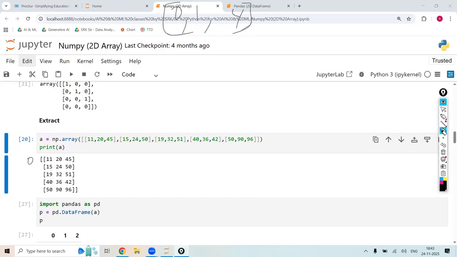Sir, slicing can be applied, sir. For example, I want 0, 1, 2, 3, 4. Pattern is available. What is the pattern? 0 to 5. So 0 to 5, slicing. Slicing means list should not be there. List is there means int should not be there. Any one out of 3. The same logic will be applied for the rows. The same logic will be applied for the columns. Is the point clear, everyone? Understood or not?